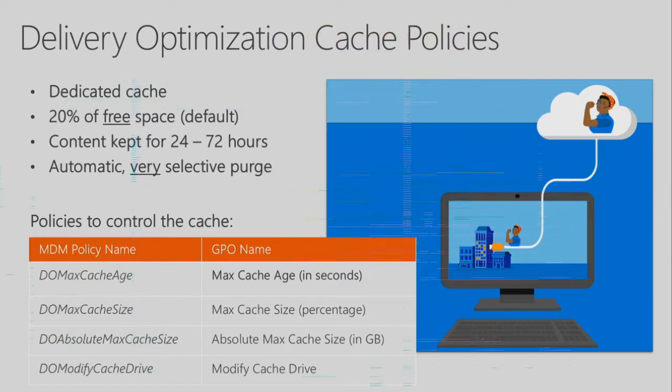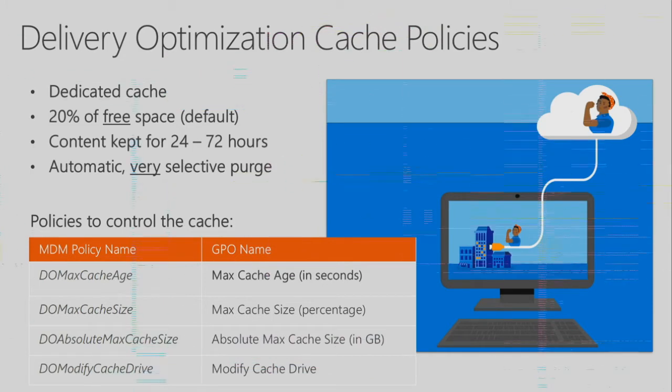The second thing that we do, we consider the cache as a distributed cache. We want to try and have as many sources. So even when we need to expire the content, we don't delete the full files. We start purging random parts. And so the more users you have, the more chances we'll find some pieces that we needed with peers on your network.